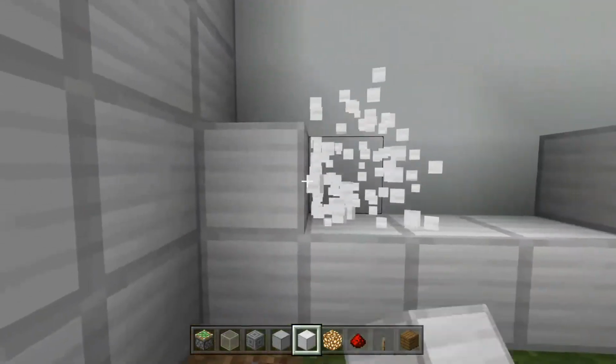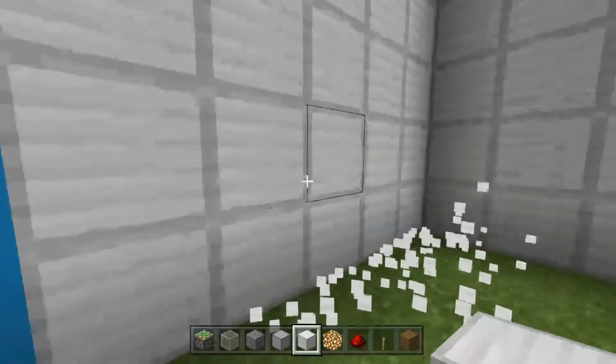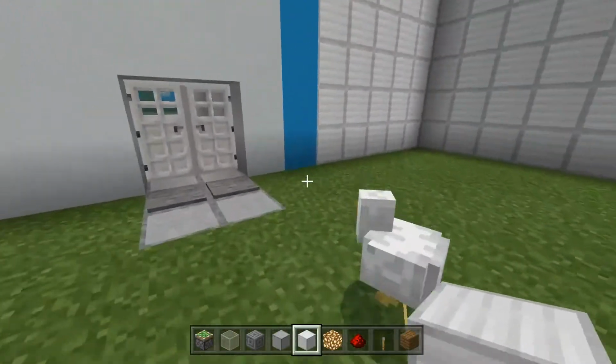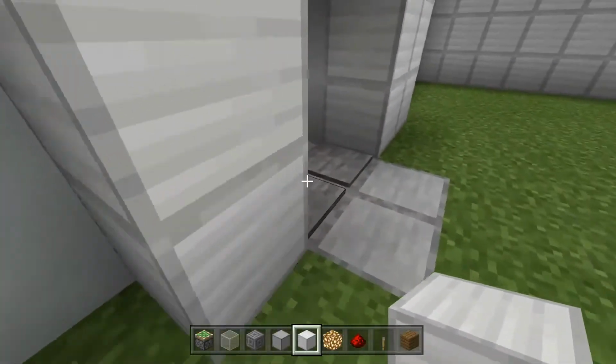But I think I'm just going to leave it, because it doesn't really matter. If you want to cover this up, you can put another layer of whatever block you're using across there. And then this hallway here would just be a 2-block hallway like this. So that would be your hallway right here.